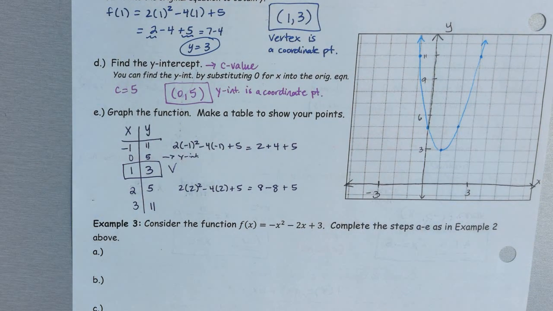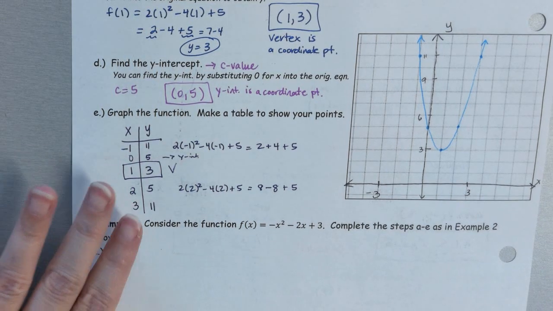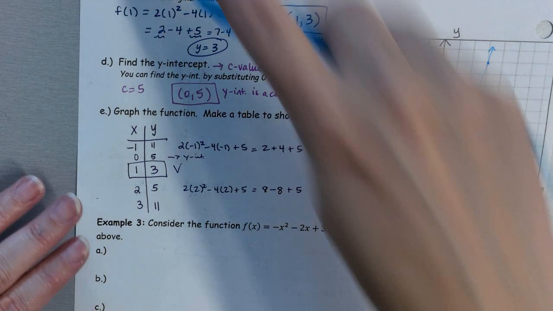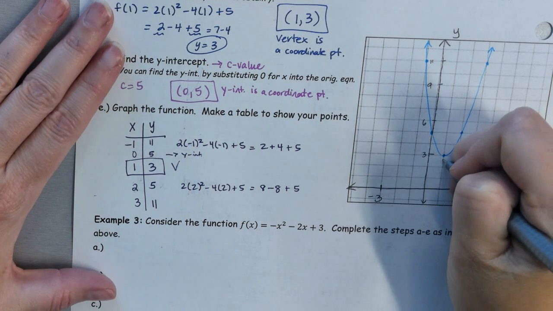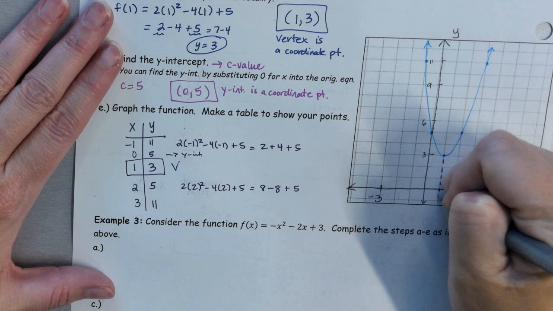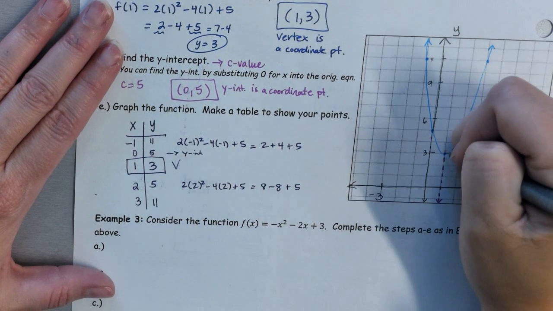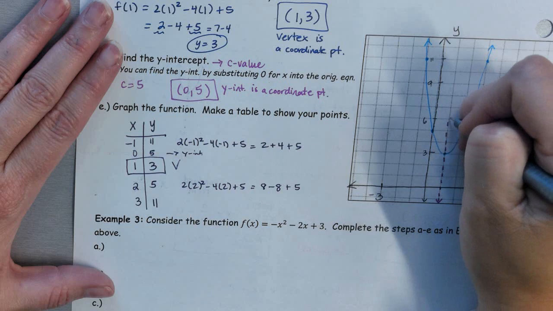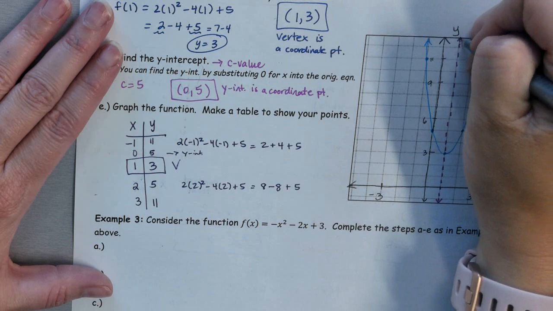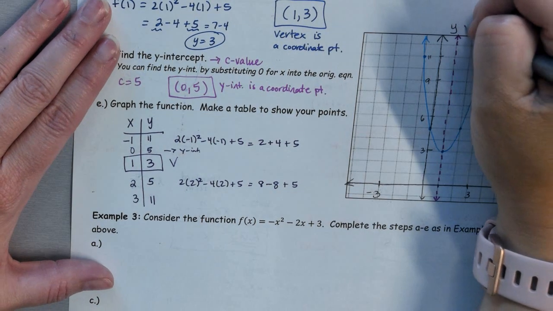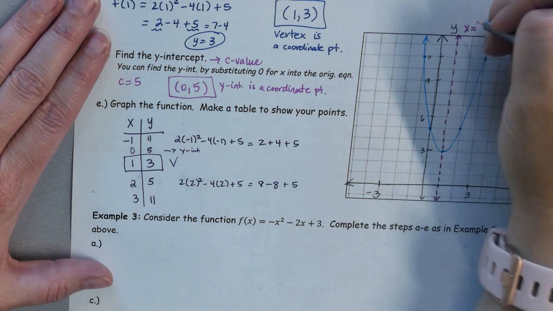Alright, now one extra thing you're going to do today is we're going to put in the axis of symmetry. So once you have your parabola, you don't have to compare it to the parent function because we're not doing transformations. Instead, we're focusing on the characteristics of the parabola. So to denote the axis of symmetry, you're going to put in a dashed line. It is going to continue along whichever your graph is. So we're filling the window, and then we're going to be labeling it. So this is x equals 1.